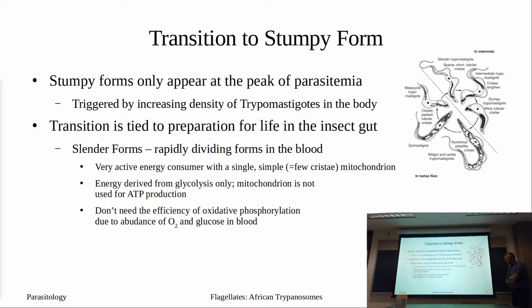So if we were just to go ahead and do a graph of total parasitemia, and we'll just do N as our sample size, we have time, you're looking something like this. And then we'll talk about why it drops off. But this is our total parasitemia. That stumpy form only starts to appear when we're at very high numbers.